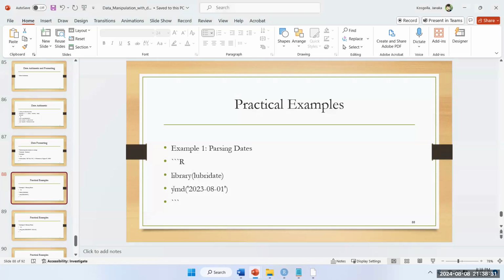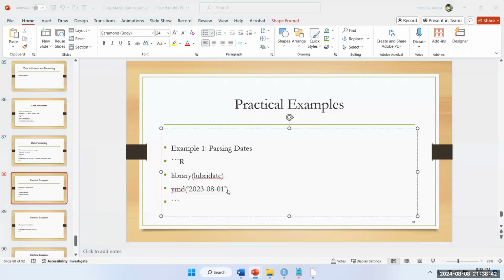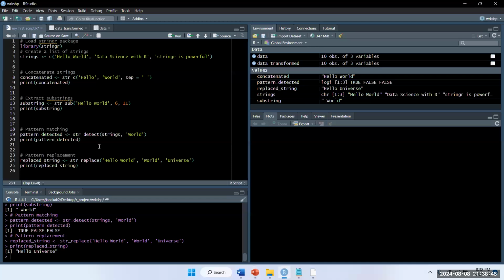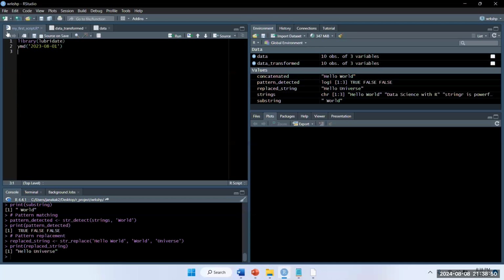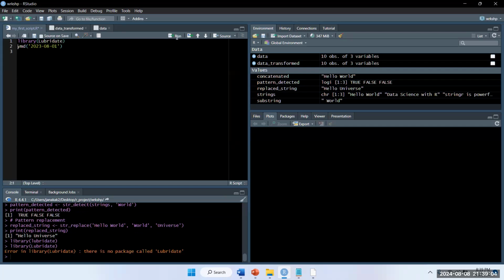Syntax means YMD? Or the library? I don't think so, right? Yeah, so let's try. Let's change it and see. These are really good questions, so let's go ahead and see what's going to happen. Okay, library. Now I have the library. Let's change the first letter to capital and see what it's going to do. See, it is case sensitive. The library is case sensitive, so you have to use the correct cases.